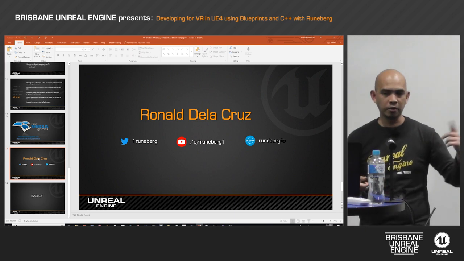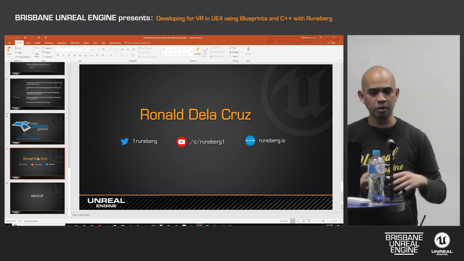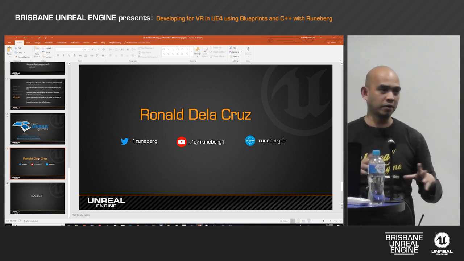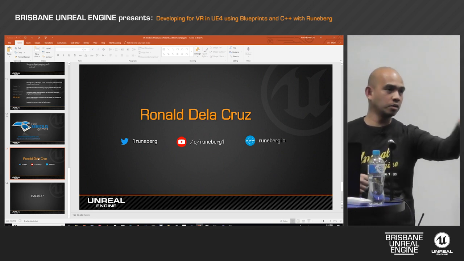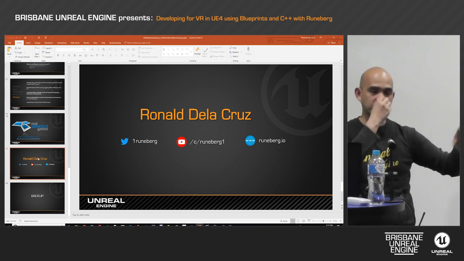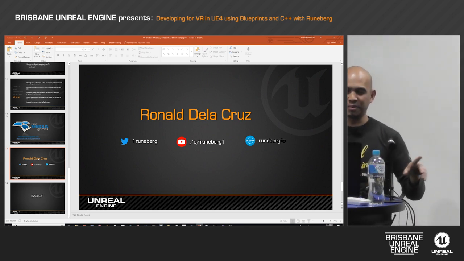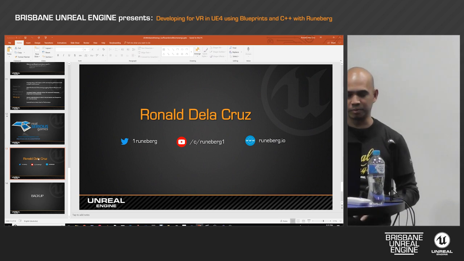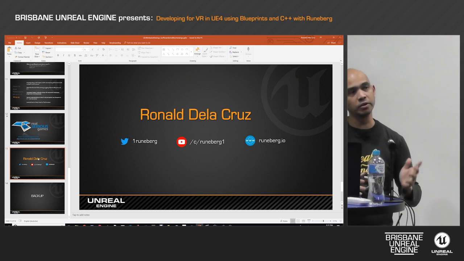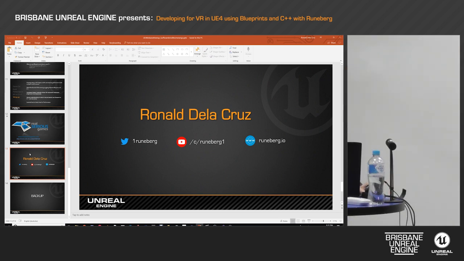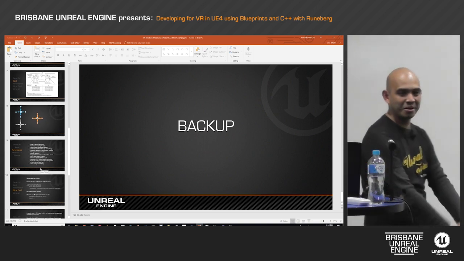It does have a teleport as well, a full C++ implementation of the teleport mechanic and a lot of other things, including what I'm particularly proud of, the gesture. You can record gestures and cast spells. It's used in some things where you have some gestures and you can cast spells and record gestures for it.